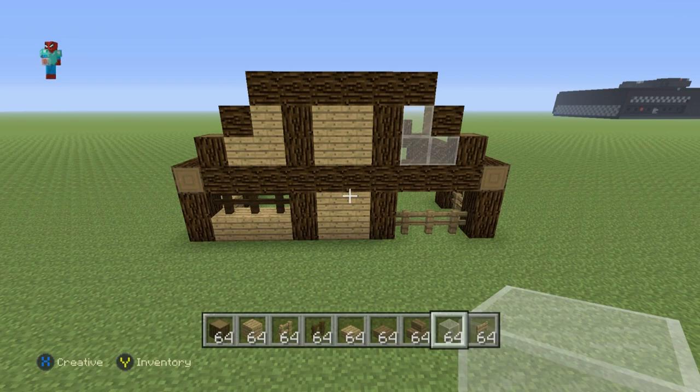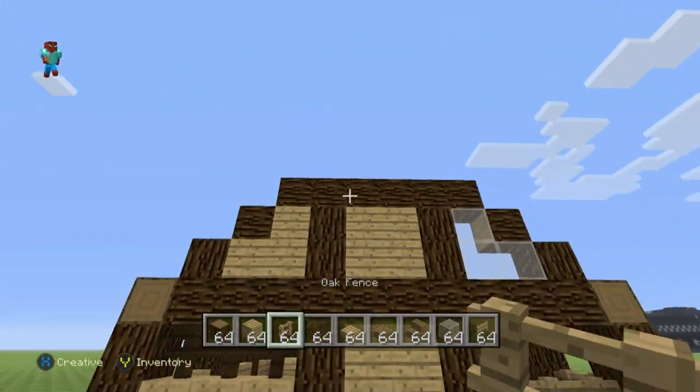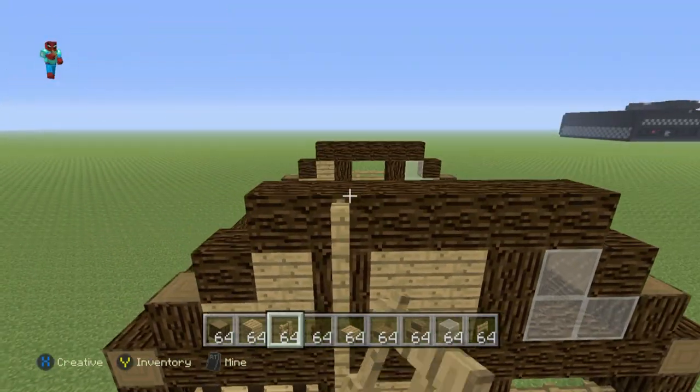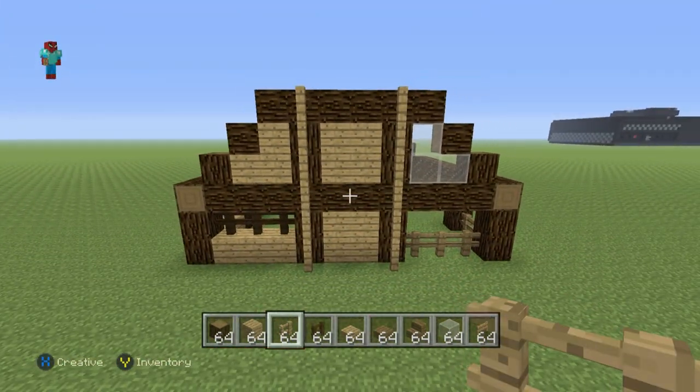Well, once you've got that taken care of, what you also want to do is, with your oak wood fence, take each one of these rows of spruce wood that we have running up the center, these two center rows of spruce wood, you guys can see the ones, I don't have to explain it to you, and do oak wood fence running from the ground all the way up to the top of the build, like that. Well, once you've got that taken care of, we can actually move on to the next bit.